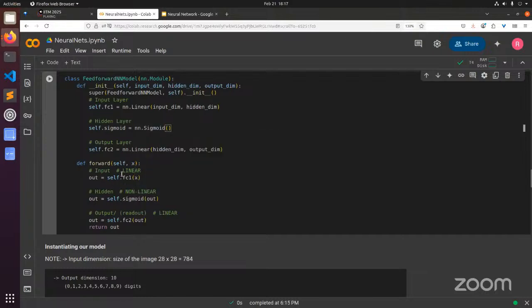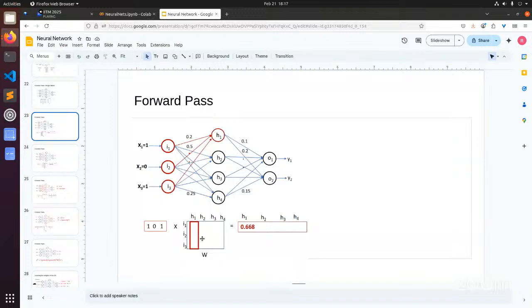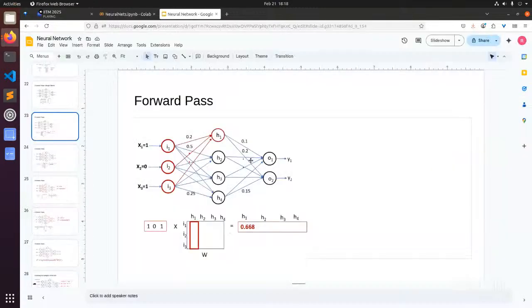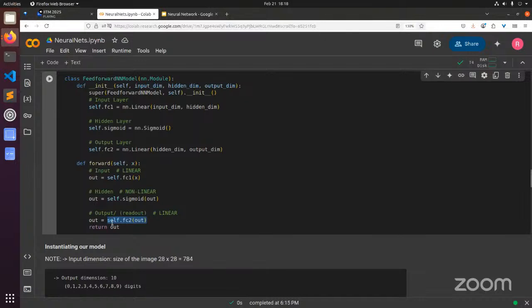So what you have to do is tell it what the forward pass is. How will the forward pass look? Given an input x, you pass it through the first layer, which is W transpose x. So you simply do FC1 of x, where FC1 is the linear layer. You calculate and get the output. You apply a nonlinear function, and then send it to the next layer, which is this V function. You send it, and then this is the output, and you return that output. That's it. So this is your entire neural network module.